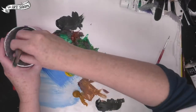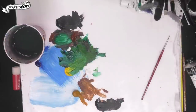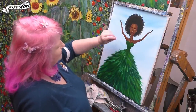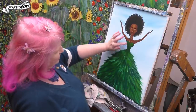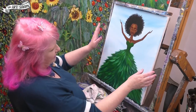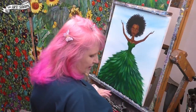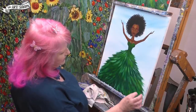Shall we recap? All right. So we did the second layer of the skirt. The second layer of the skirt was phthalo blue, cad yellow medium, and burnt sienna. We came through on a mix up here with a little burnt sienna and cad yellow medium into some phthalo green, and we added highlights on her bosom. We took some pure phthalo green and added a little bit of shadow down the sides, and then we began flicking out the skirt. We flipped on the side so that we could tile or layer each layer of branches up, and we were doing a mix of burnt sienna, phthalo green, and cad yellow. We did a variant mix, and whenever we needed to, we came back with pure phthalo green to fill in.